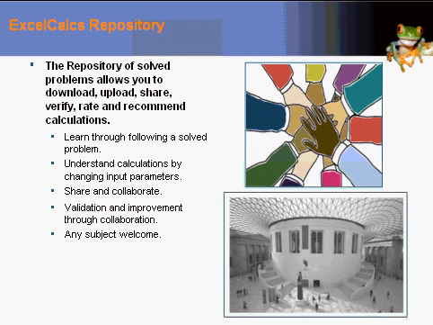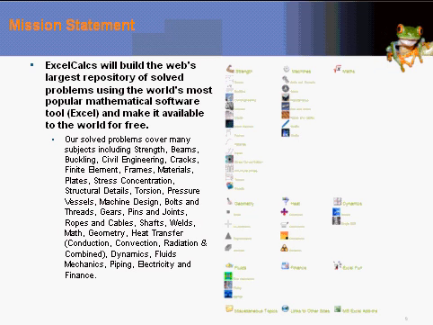And through the ExcelCalcs website you can share and collaborate. You can pick off validated solutions, a solution that somebody's already used, and you can adapt it to your own means. And of course we welcome anybody putting up calculations of their own to share. The ExcelCalcs mission statement is to build up the world's largest repository of solved problems, and we will make it available to the world for free. It currently covers quite a vast area already. There's many subjects up there, and some of the calculations are simply superb.